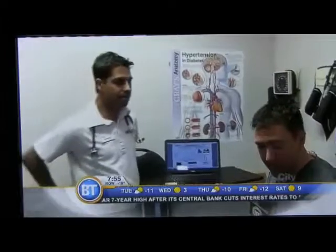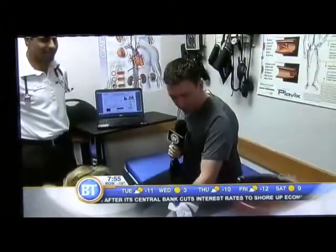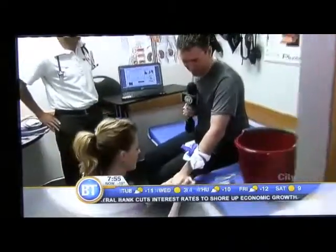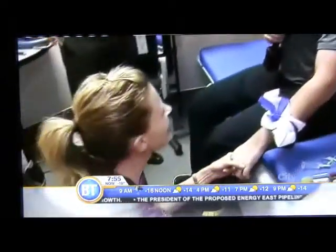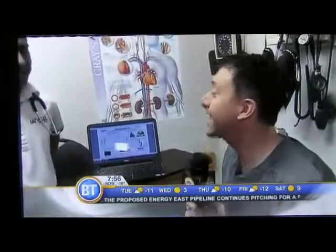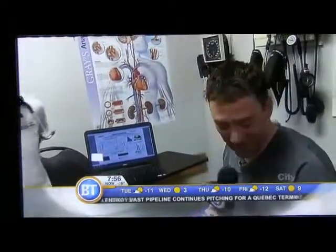Okay, that's the first test. The second test is going to be some blood work. Deb, you're starting to work on my arm here because I'm going to get your hand prepped for some blood work. Yes. We're going to take one tube of blood, and this tube of blood is for the lipoprotein particle test. Okay. Now, Dan, do you want to talk about the lipo? I can't even pronounce that. Well, Deb draws the blood.